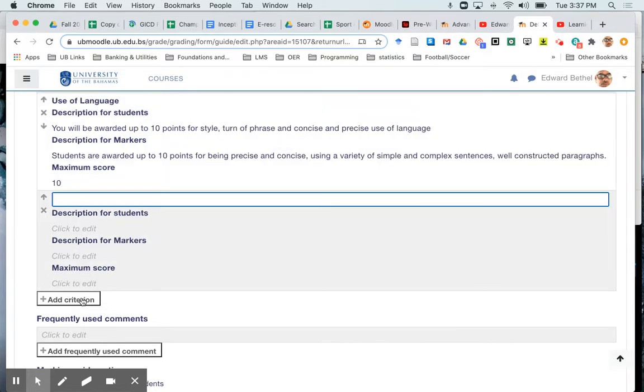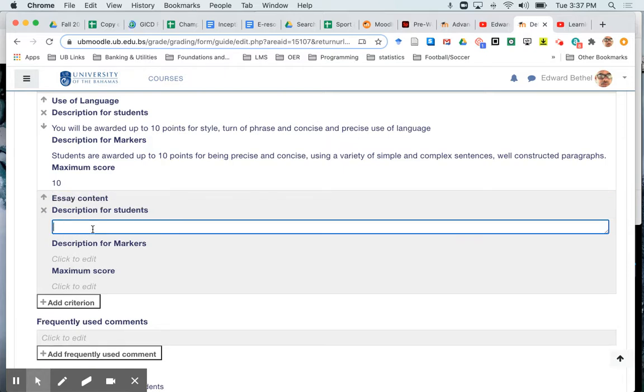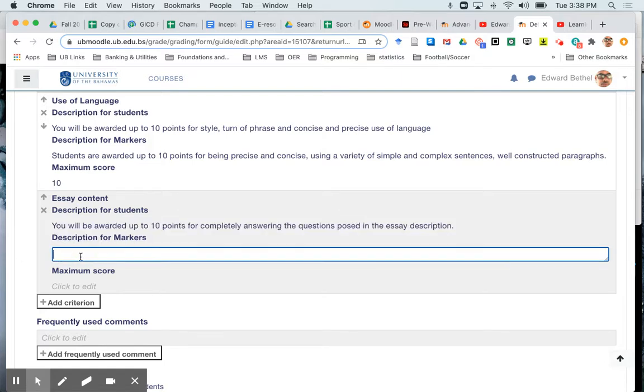And then the final criterion I'm going to put is essay content. And the description for the students: you will be awarded points for answering the questions. And there were 3 questions.